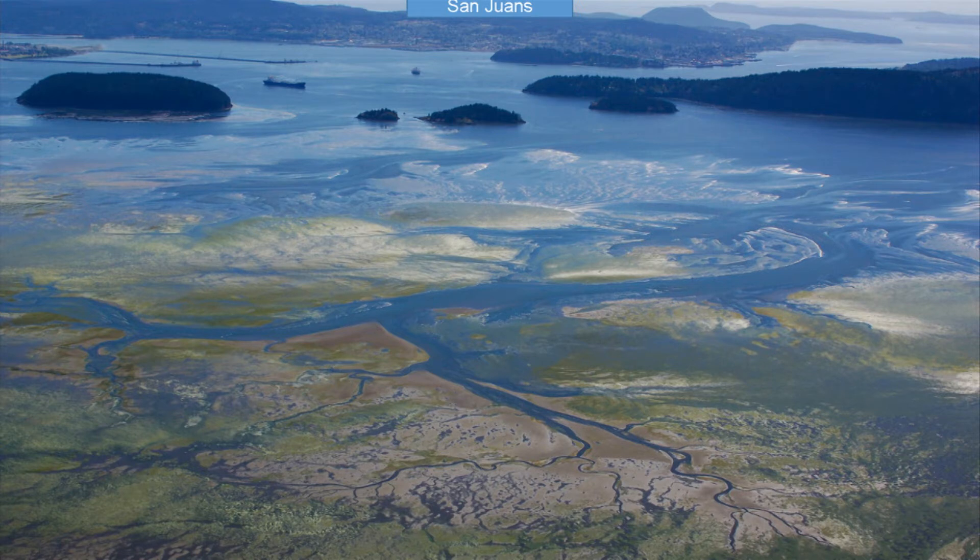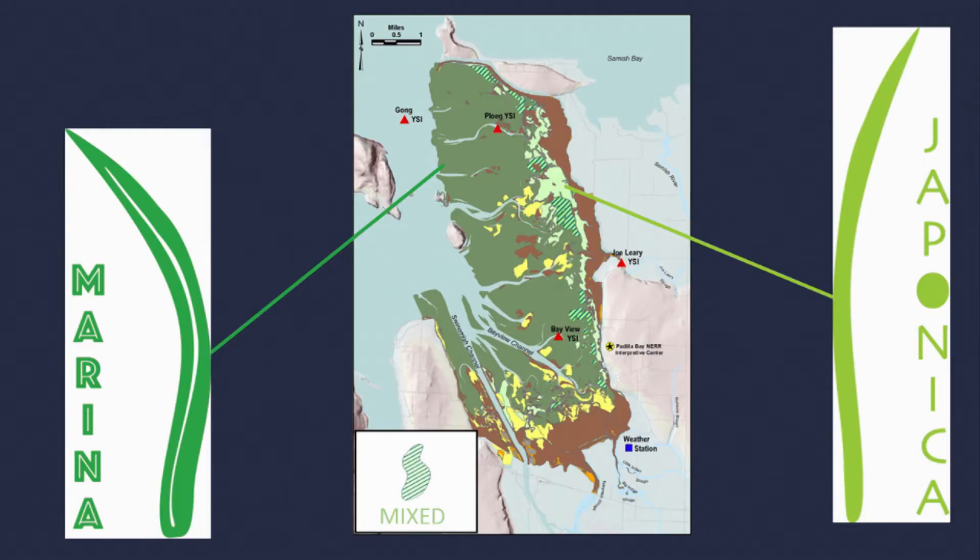This is an oblique photo of Padilla Bay, standing at the shore, looking west towards the San Juan Islands. You can see it's a mosaic of deepwater channels, vegetation, and bare substrate. On extreme low tides of minus 2.5 feet, this allows us to image the bay and produce distribution maps of dominant species. We have two species of eelgrass: the dark green Zostera marina, which grows from the subtidal to the mid to upper intertidal — that's our native species — and Zostera japonica, which grows intermixed in the mid intertidal up to the shoreline. It is an introduced species that came in the 1930s with the import of Japanese oyster. It can tolerate extreme temperatures up to 20 degrees Celsius unharmed, whereas our native species prefers temperatures below 5 degrees Celsius.